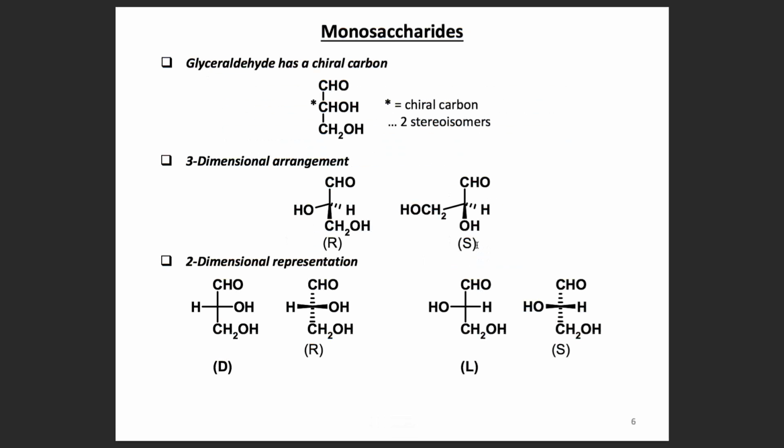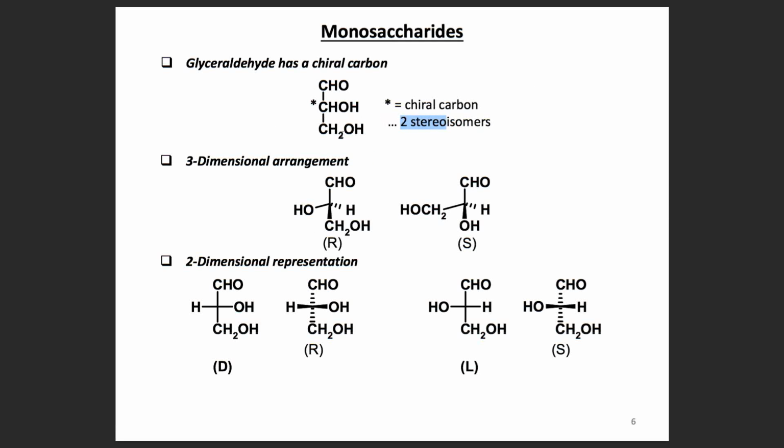Okay. Very quickly, I'm going to show you how diversity arises. I gave you a big, 10-minute session on the phenomenal structural diversity of carbohydrates, and this is the foundation, right? And realistically, you simply have to follow the logic. You don't really have to remember anything in particular. But glyceraldehyde, which is an aldose, a triose, has a central carbon, which is a chiral carbon. What it means is that there are 4 different types of substituents. So therefore, it is called a chiral carbon. And whenever there is a chiral carbon, it typically has 2 stereoisomers. Okay, these are completely different. They are distinct in several different properties, especially recognition. Recognition is highly dependent on the stereocenter. So in 3-dimensional space, they are different.